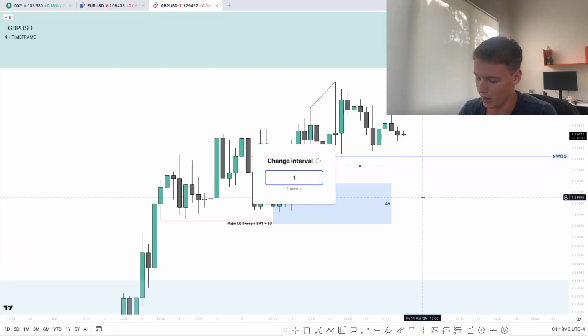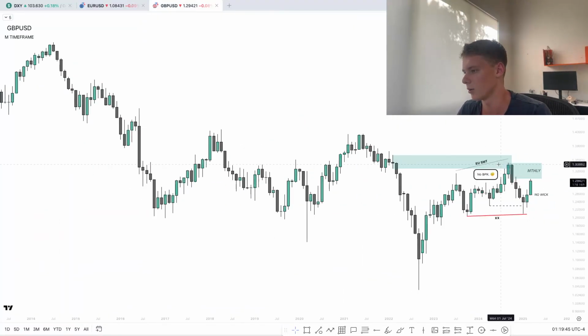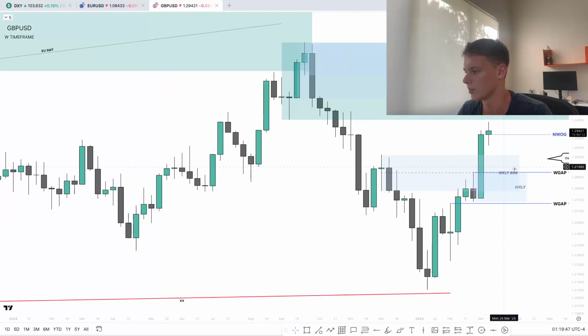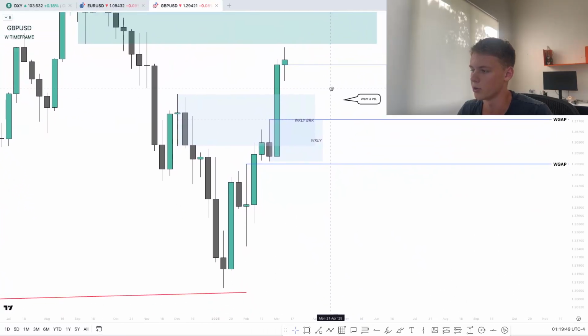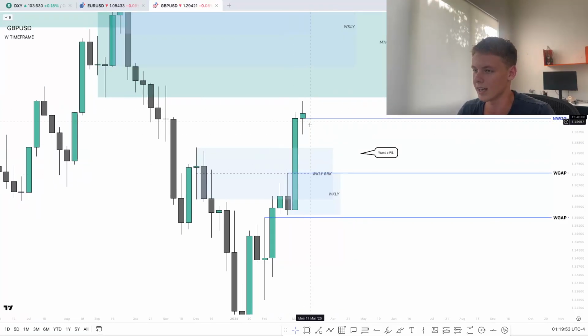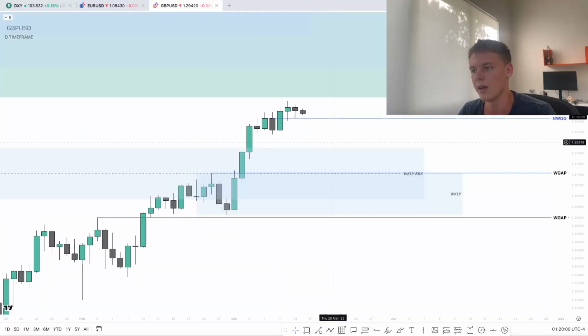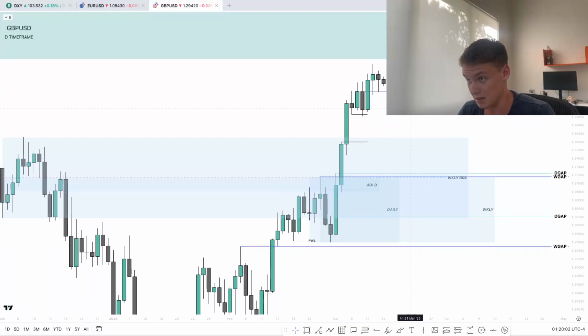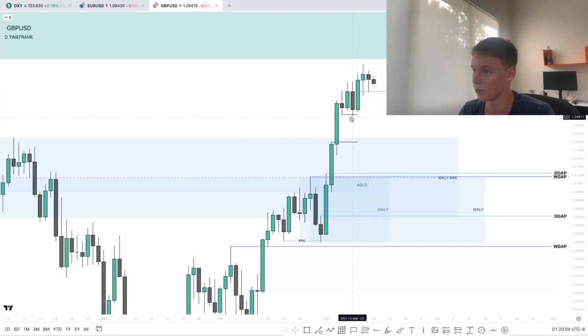Let's go straight to the pound now. We can start off on the weekly time frame. No need to go to the monthly time frame. So on the weekly time frame, we've got the same thing. We're at a doji. We have this weekly gap that is currently open. We're at a high. We want to pull back to then potentially go for longs. Very simple.